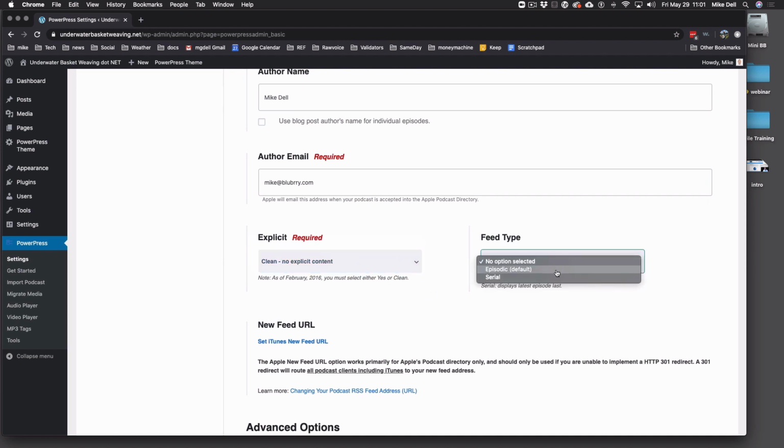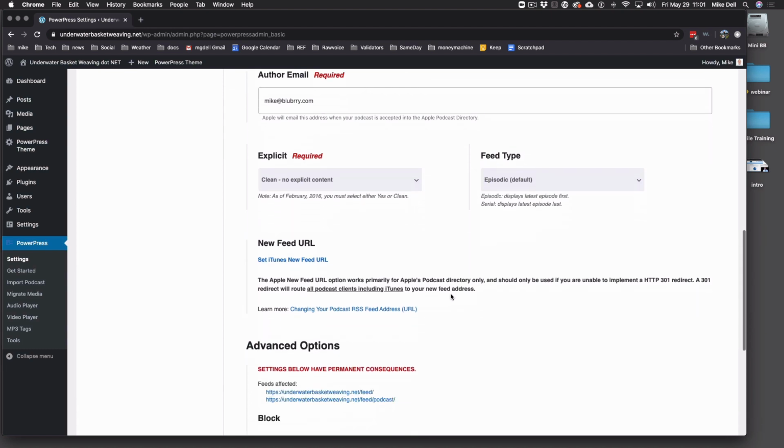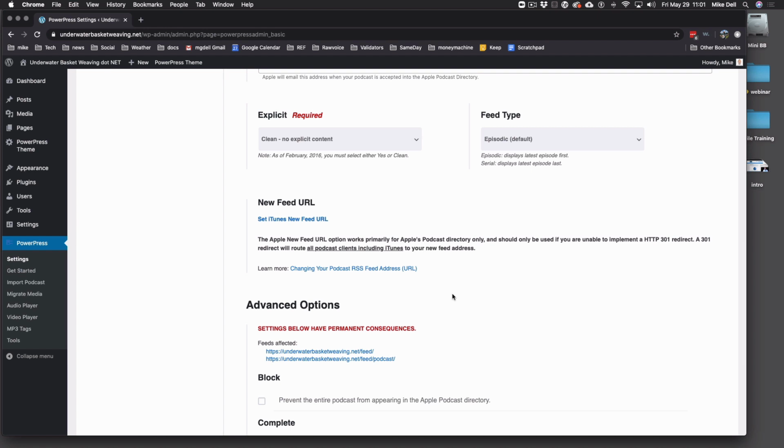You could switch it to episodic because that's kind of the default. Don't switch it to serial. Serial is a very specific use case, and it only works on Apple anyway, so leave it at episodic or no option selected.